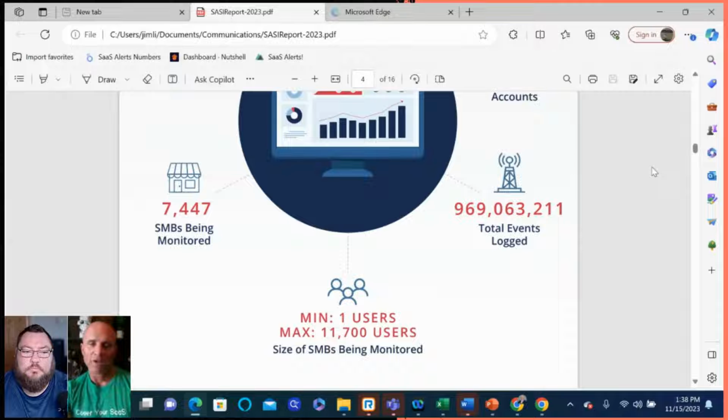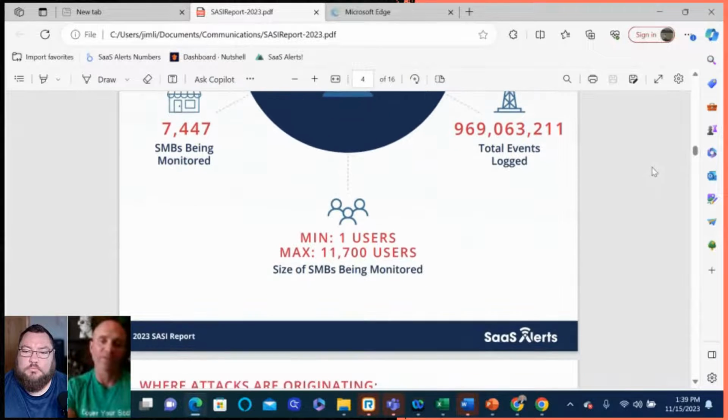The number of users inside the companies, because some people say, well, this is skewed towards small business or large business. It's actually everything. From literally a one-person company, to the largest company in this data set, which has 11,700 users. It's all about the MSP and their market.